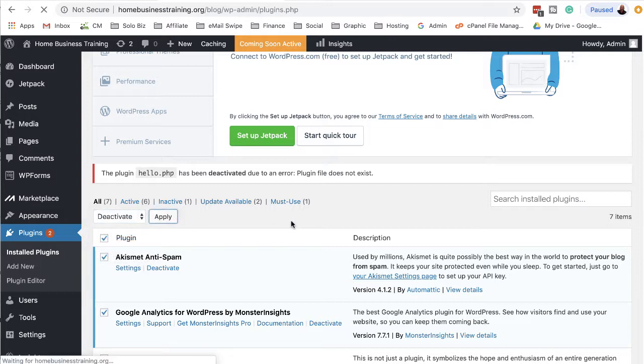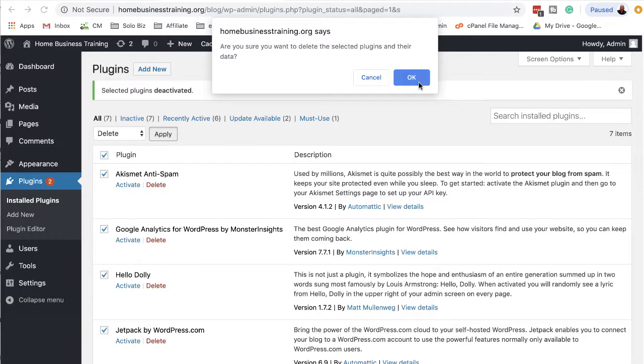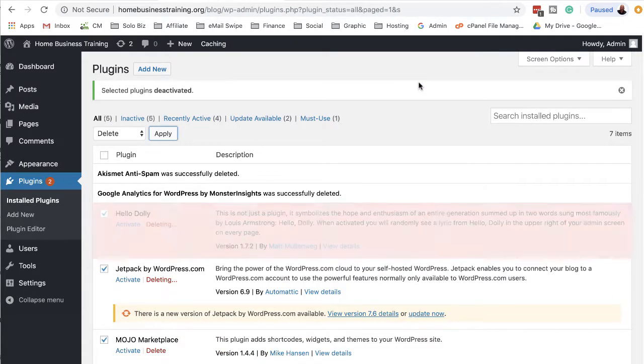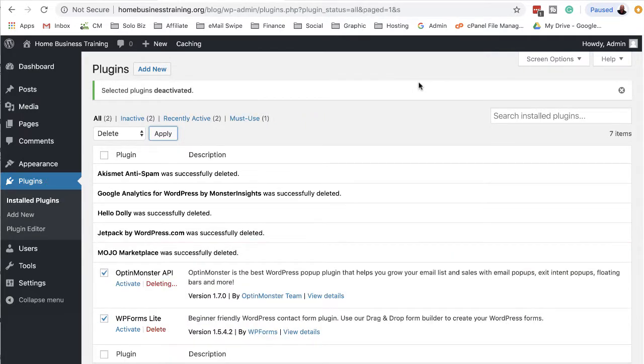Now you've deactivated them, it's going to clean your window up, but I want to make space on my system too. So I'm just going to basically see how all that junk disappeared. Select them and then delete them. You got to deactivate them before you delete them. So that kind of cleans up all the plugins you don't need. Now you're going to install plugins you do need, and I'll go through that process here in a little bit.